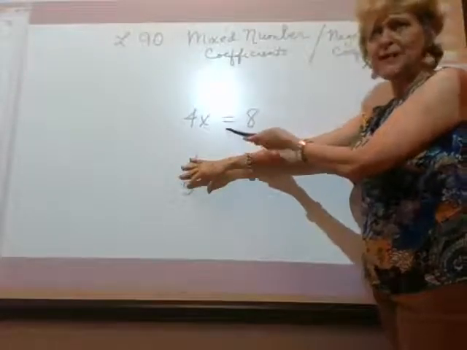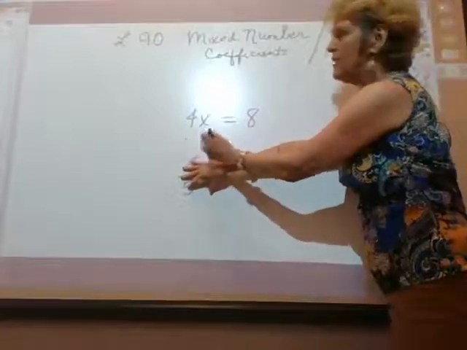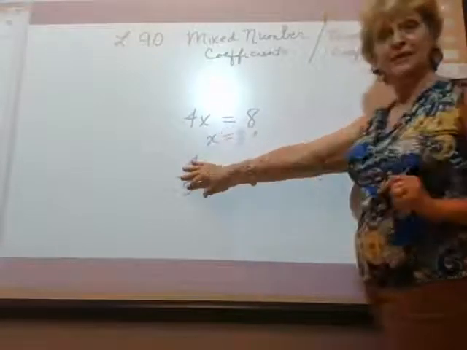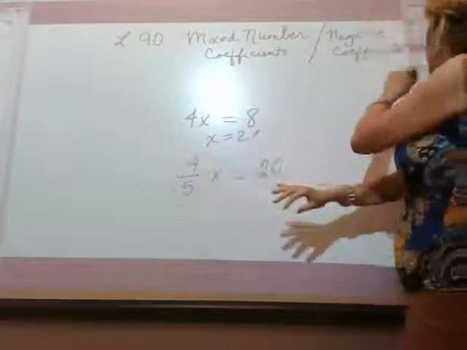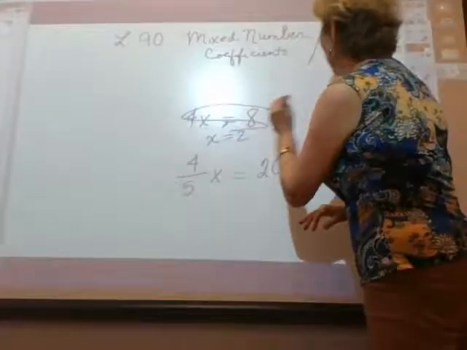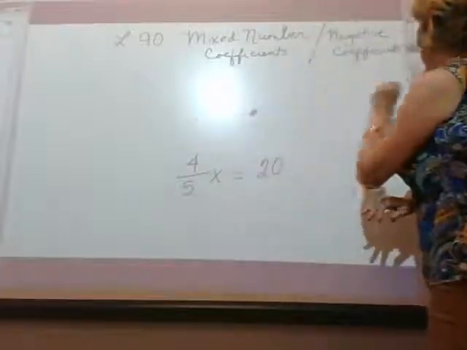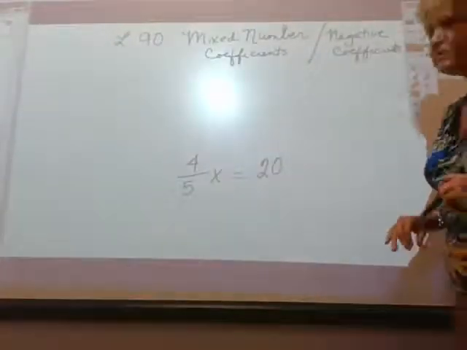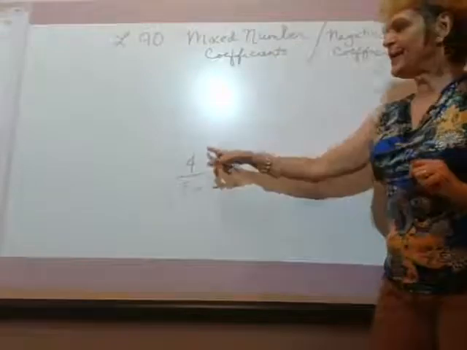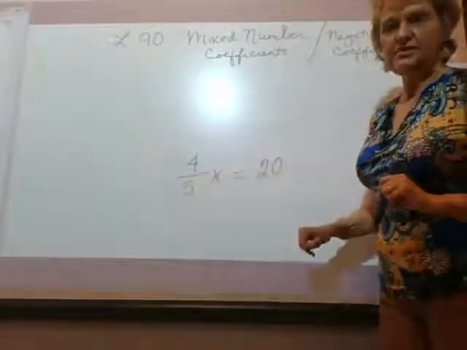And when we had that problem, you all knew what to do. You divided by 2 or by 4 and you got x equal to 2, right? Yeah, you all know how to do that. That was pretty easy. Some of you do those in your head, I know. And what do I always say? Make sure you know how to do it algebraically. All right, now what if we have a fraction coefficient?